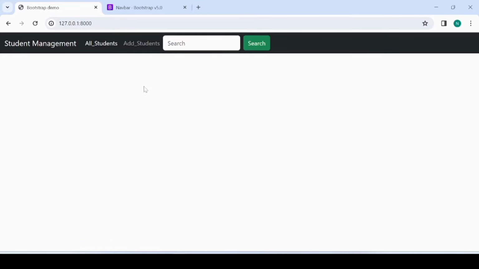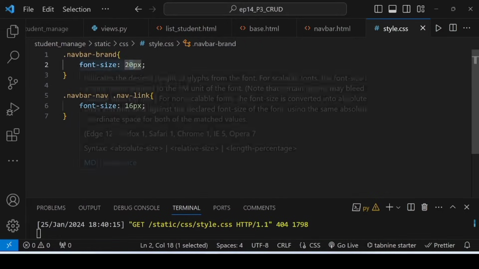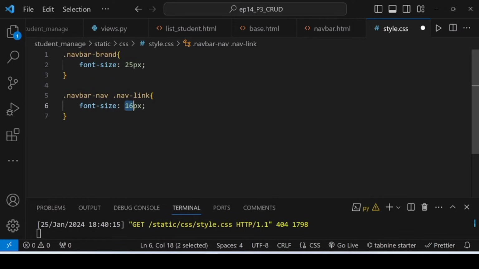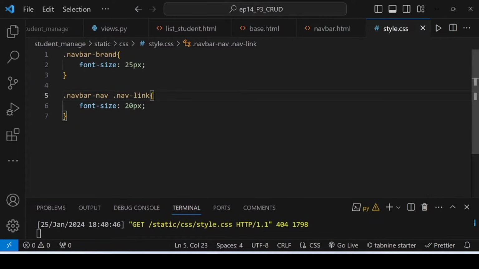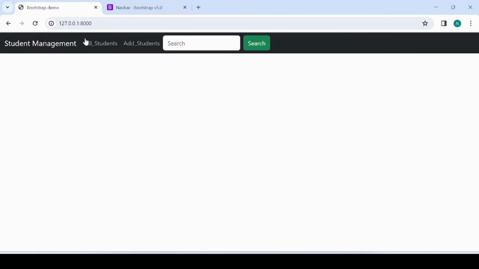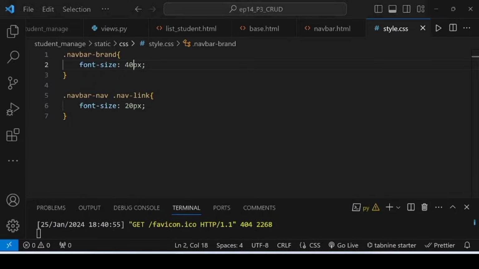Save it and let us see. Let us change this to 25 pixels and this to 20 pixels. And let us run, refresh it. Let us make it 40 and see. This is not affecting.